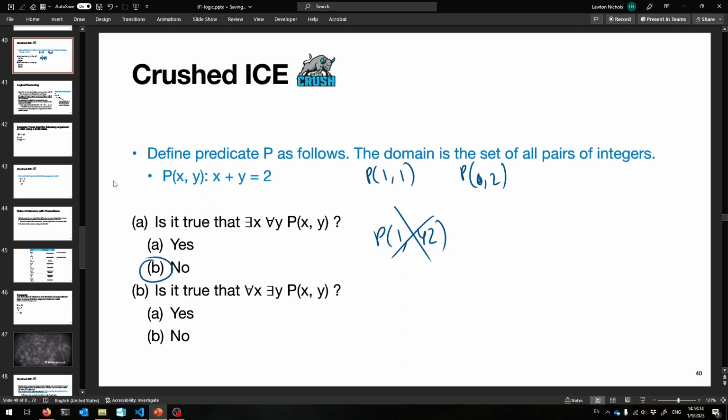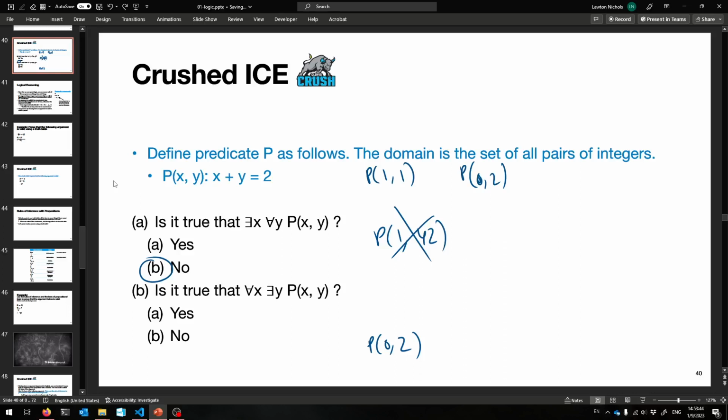Okay? Let's try the flip side, though. Is it true that for all x, there exists a y such that P of x, y is true? Your enemy gets to pick a weird value, right? Maybe your enemy picks 0. Then you have to counter that. You have to find a good y such that P of x, y is true, and it adds to 2. So you can put 2 there. Can you always find something to counter it next, because you go next, to make the answer 2?